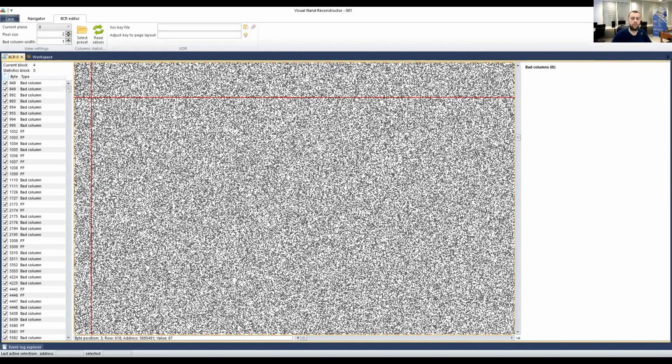You click on the block in the bitmap, and you have here current block 4. But your statistics are now calculated for block number 0, if you remember. So when you click, you just need to refresh, read values, right? And now you found the block with data, you adjusted it, and also you adjusted the statistics. It didn't change here, but if you run this on a completely empty block, it's not going to work, obviously, because you need data to be analyzed.